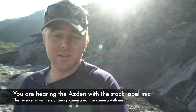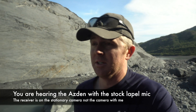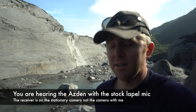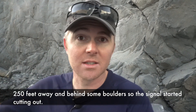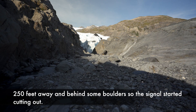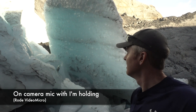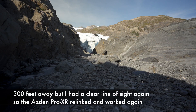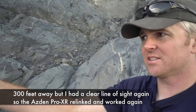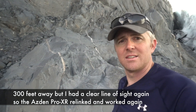We'll give the high power setting a try. Granted there's not a lot of interference or walls around here, and I just threw it in my pocket. I'm now a good 100 feet away heading up by the ice of this glacier — I can't even see the camera anymore. That big piece of ice right there could just fall over any minute. You can now see the camera a couple hundred feet away — not a lot of interference but it gives you a good idea.